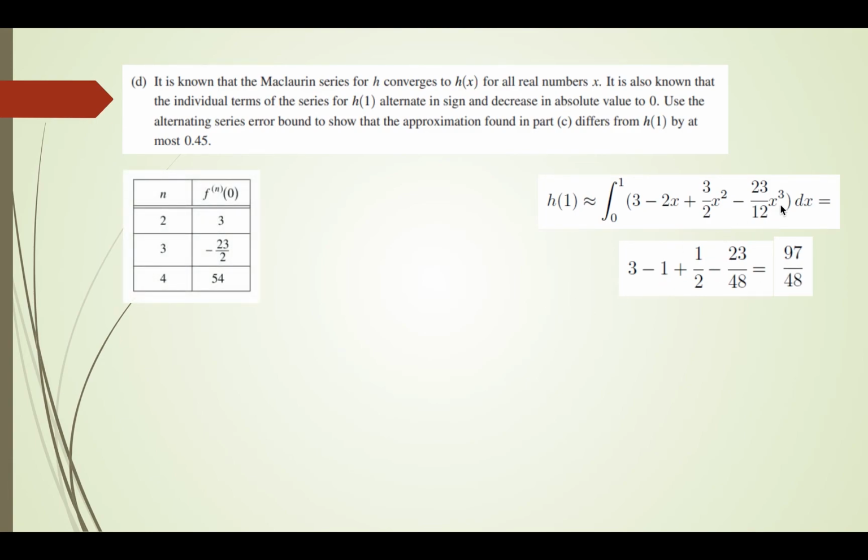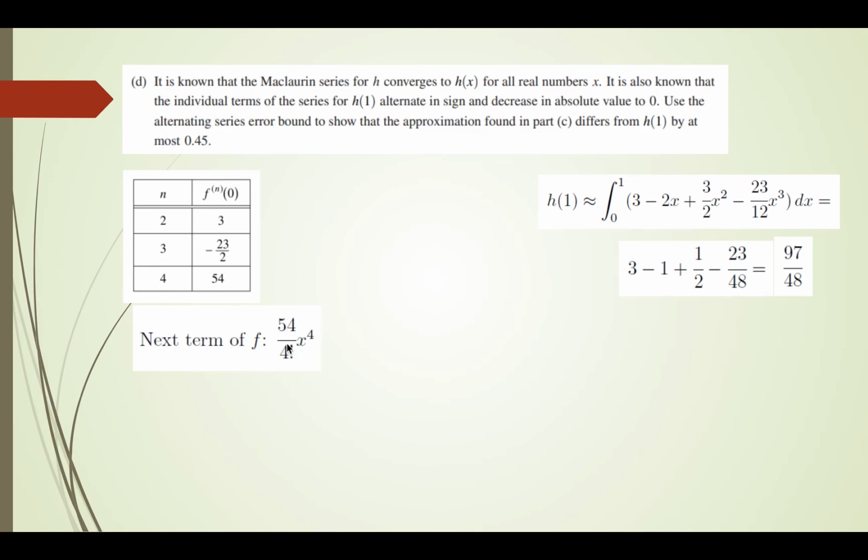So if we want to figure out what the next term is, that x to the fourth term, we've got to go back to this table because what we're going to need is the fourth derivative of our function. Notice in part A we didn't use that. We stopped at 3. But if you wanted to extend that one more term, you would have to go to n equals 4 and find that fourth derivative. So if we do that, we can determine that the next term of f would be 54, which is our fourth derivative, divided by 4 factorial times x to the fourth power. And again, we get this just using that Taylor polynomial formula that I gave you in part A.